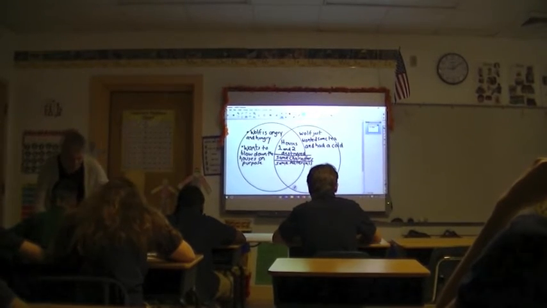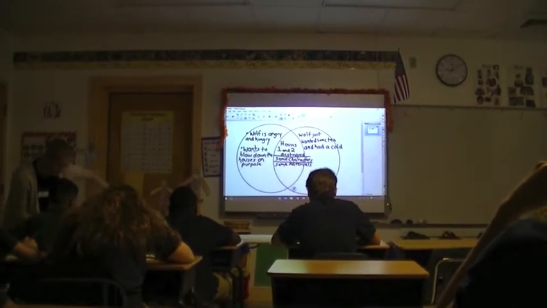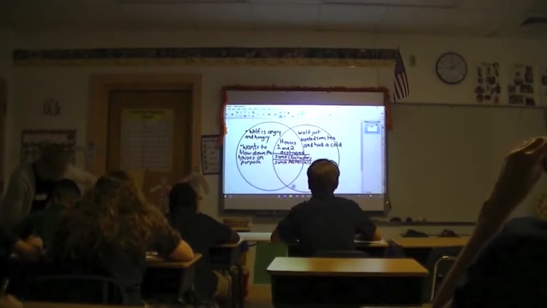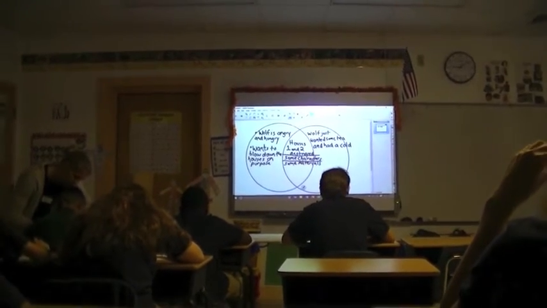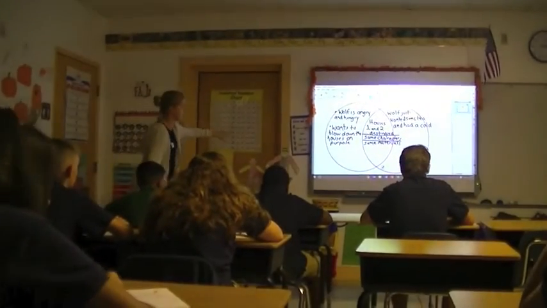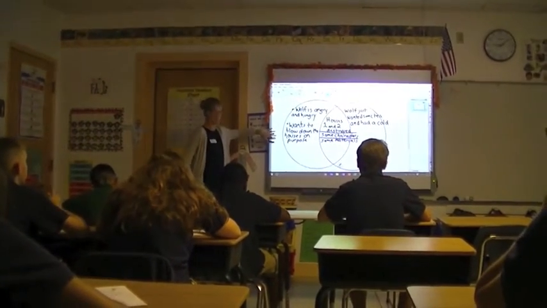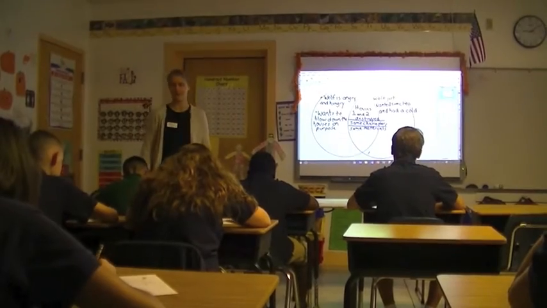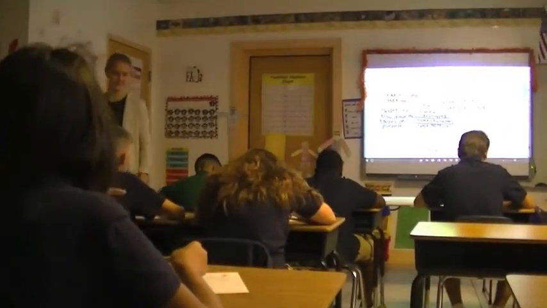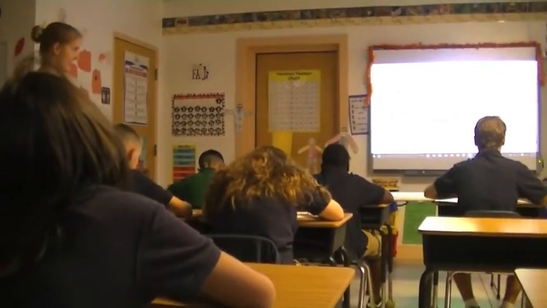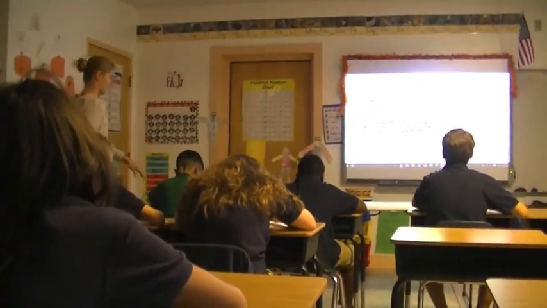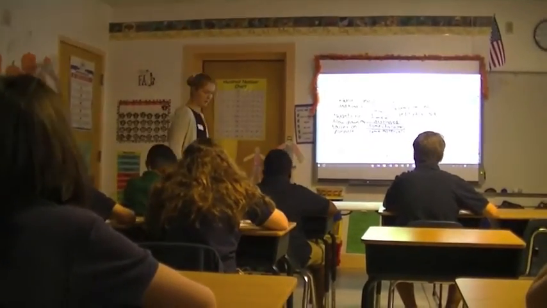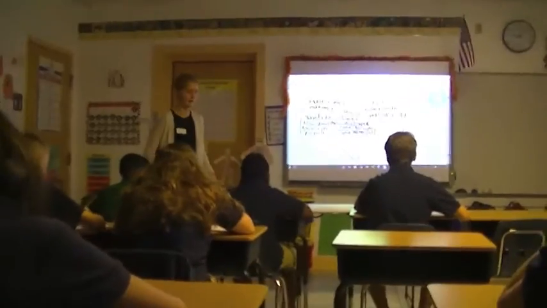Now remember, this is the pig, so this is the left side right there. And this is just what's on the right side of that circle. So you see what's in here? The wolf is angry, hungry, wants to blow down the house on purpose. That's where you're going to write it on the pig side. Look at what's on the board. You have the same thing right in front of you. So you want to copy it exactly how it is there.